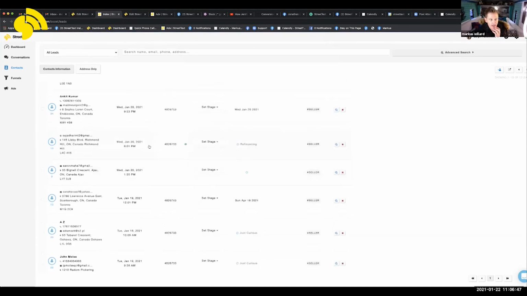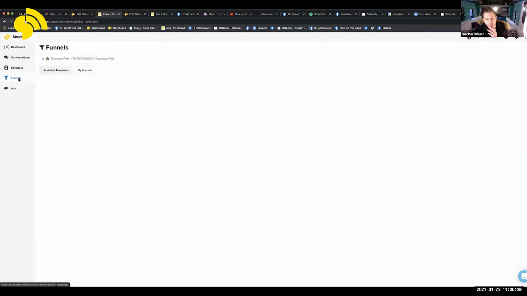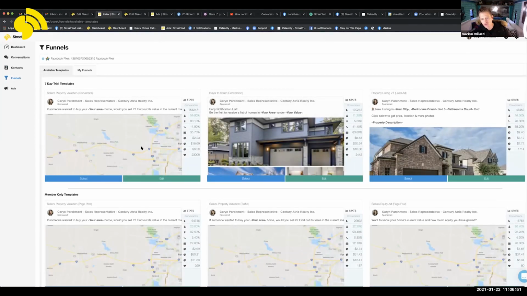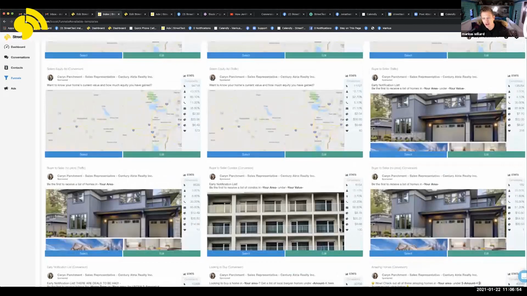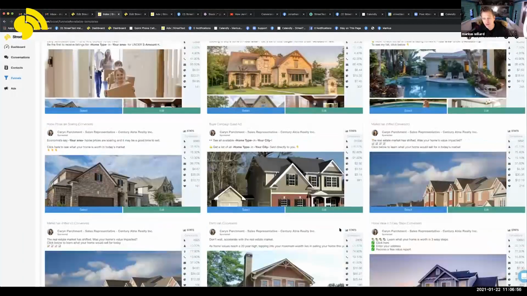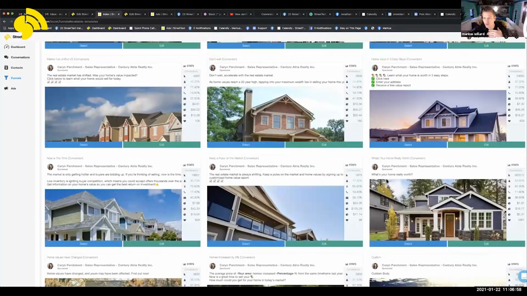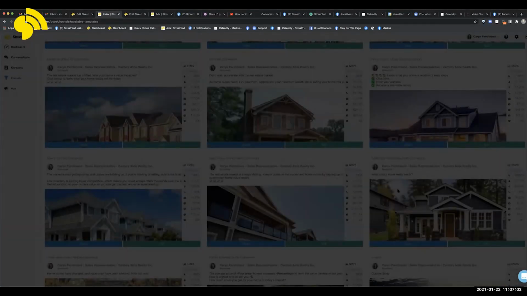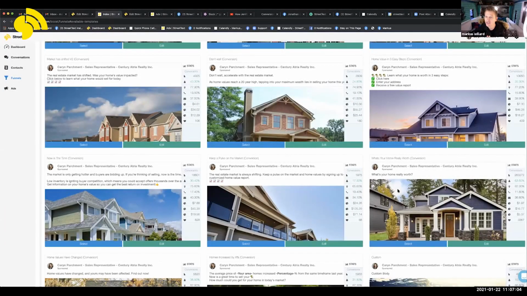And by the way, for most of you guys, this funnel is good. Beyond the trial, I am thoroughly convinced that this is the way to go, which is what's your home really worth. You don't have that access yet, but basically it's a call to action that says, enter your address, receive your home value. I like that because there's high integrity there. You're telling them exactly what they need to do.